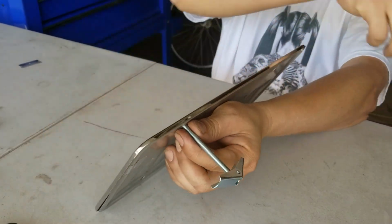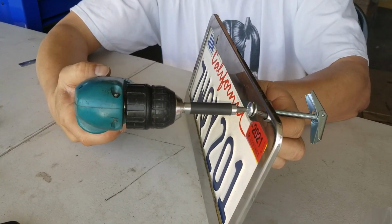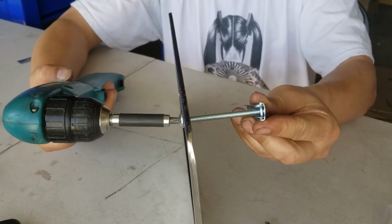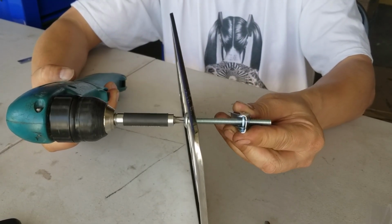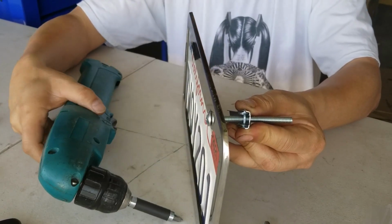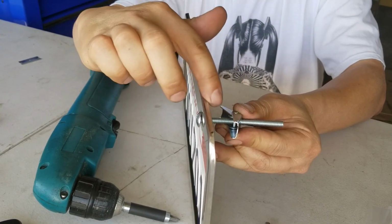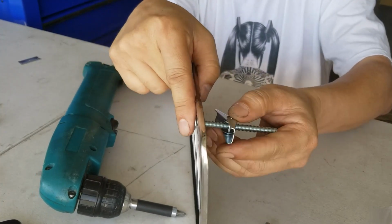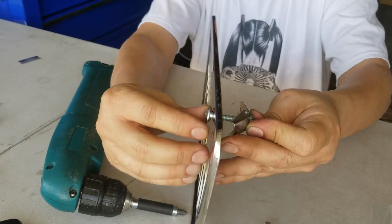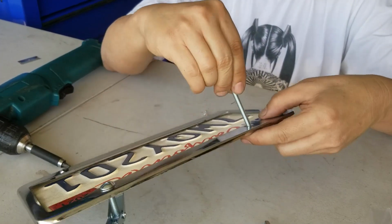Okay, and this is how it works, guys. So when you go back to the front of your car and you screw on this Phillips, and this back portion right here is held on to your grill, what it's going to do is close the gap. When you turn this clockwise and close the gap, this anchor catches to the back of your grill, and the front of your license plate holds on to the front of the grill. So it's held on with these two forces, and that's what's going to keep your license plate holding on to the grill itself. Okay, so like I said, it does come in pairs.